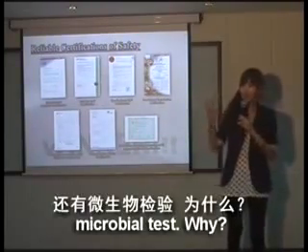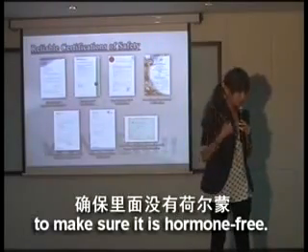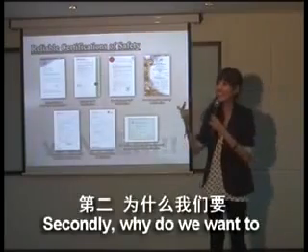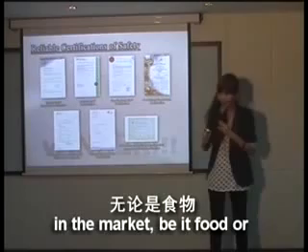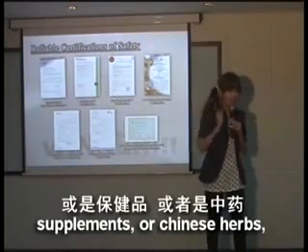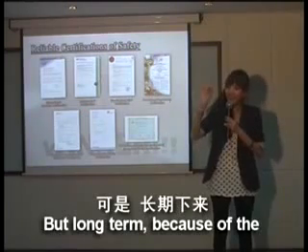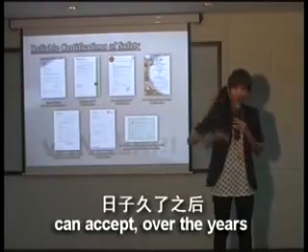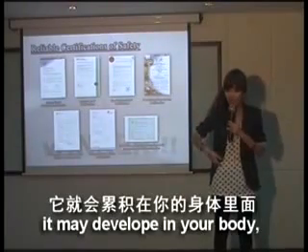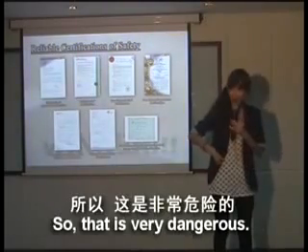Why? First, you want to test for hormones to make sure it is hormone free. That is very important. Secondly, why do we want to test for heavy metal? Because there is a lot of product in the market, be it food or supplements or Chinese herbs. Short term, when you eat it, it is good. But long term, because of the heavy metal content which is higher than what the human body can accept, over the years it may develop in your body, and anything that cannot be digested will stay in your body. So that is very dangerous. So we need to check for heavy metal.